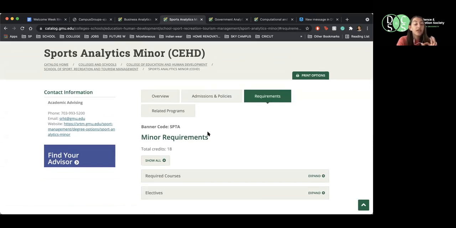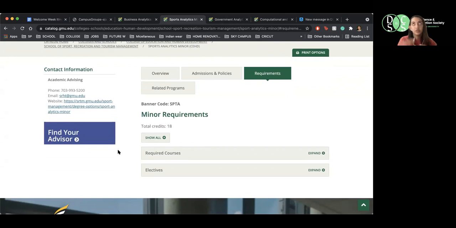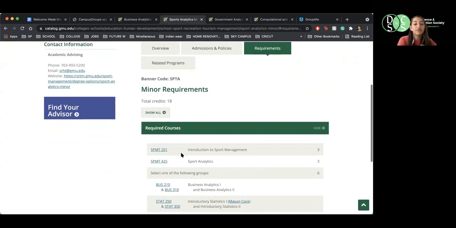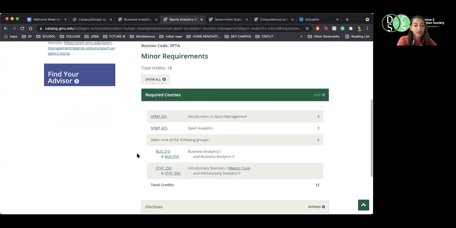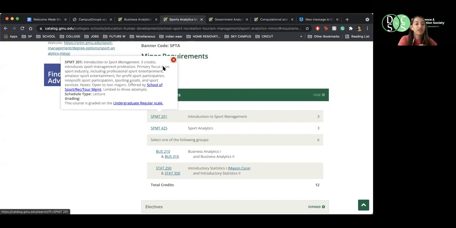There are 18 credits for this course, which is a little bit more, maybe 3 credits more, but it does give you a lot of different types of things that you can do. So these are the requirements that you have to take. You have to understand sports management, and you take an introduction in that. There are, as you can see, no requirements for this course. It's a basic introduction course.